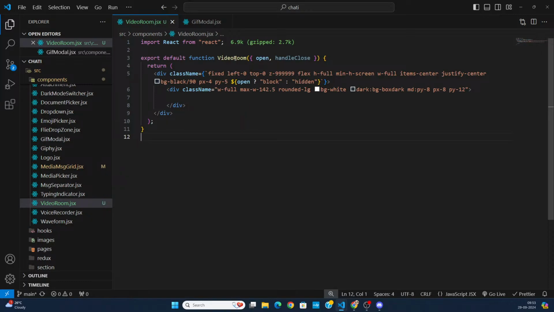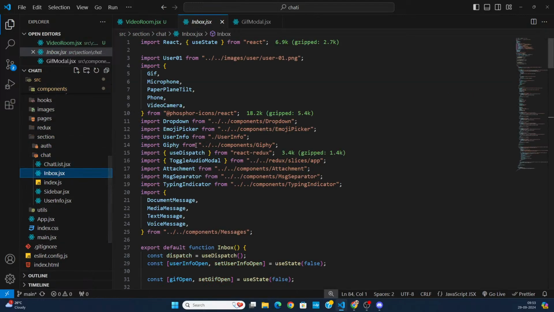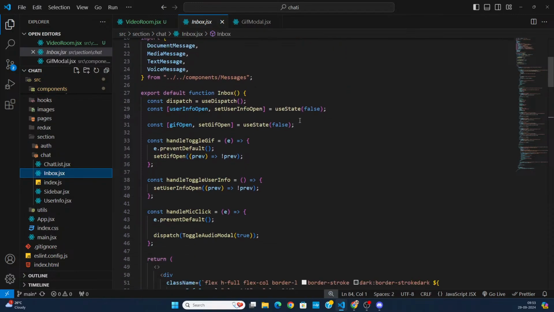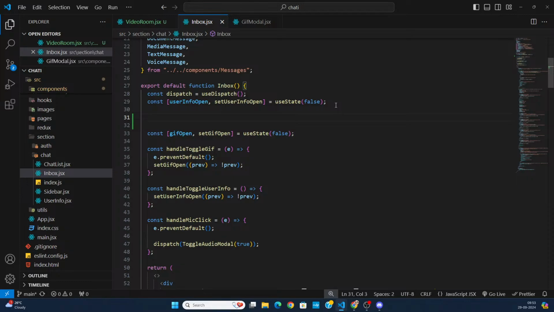In order to do that, we need to use this video room inside our inbox. So inbox is contained inside section/chat. So we need to go inside this inbox.jsx file. Okay. And first of all, in order to control the state, that means whether at any given point we should display the modal window or not, we have to create some kind of state.